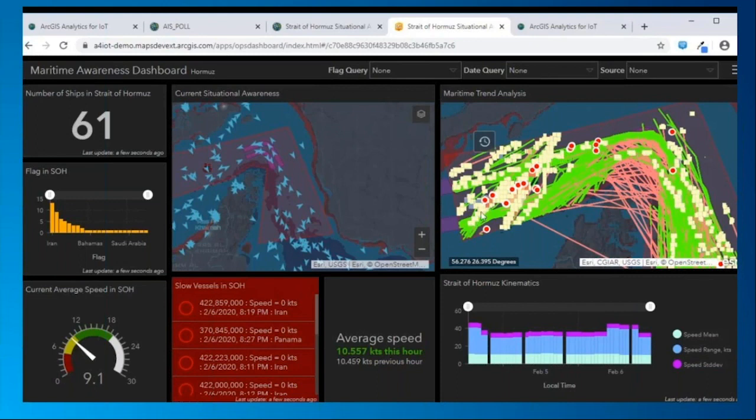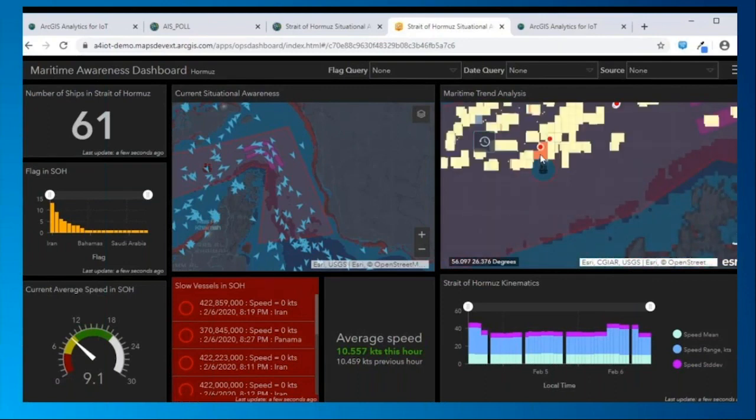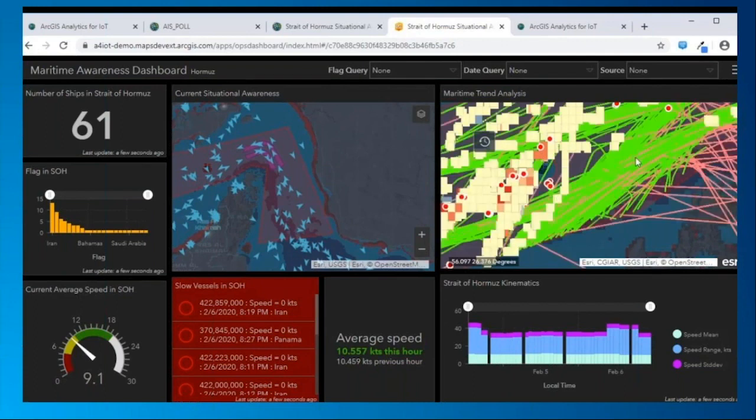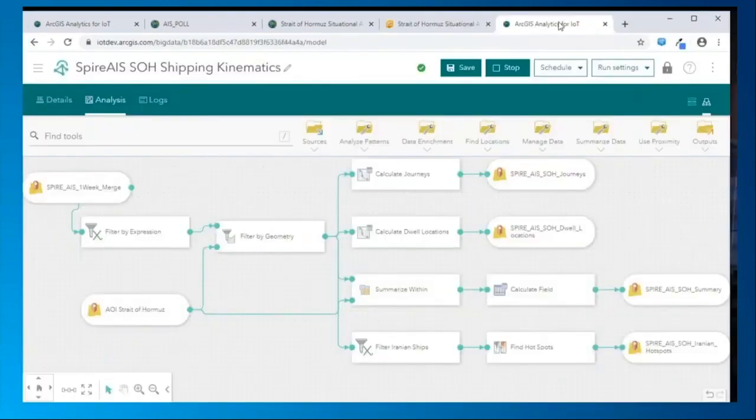And this map shows a sort of a pattern of life going around the strait here. The red and white dots are vessels that have kind of stopped or dwelling. The white and yellow and red and blue pixels are Iranian ship hotspots and cold spots. So there's actually an oil platform here. They kind of congregate around there. And then the green and the red are journeys with some gaps in their journeys. So there could be some gaps in AIS. I've seen in a few different providers around vessels when they're going around the point here, just to kind of go dark and to not be seen by people consuming AIS.